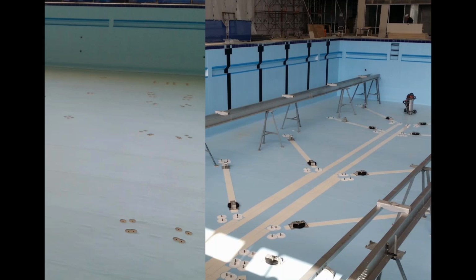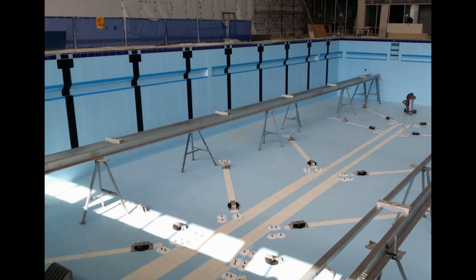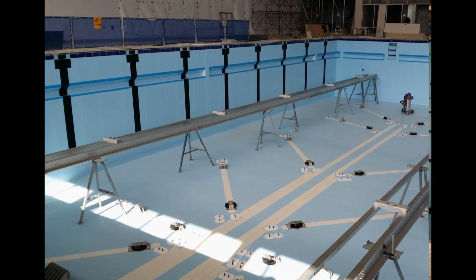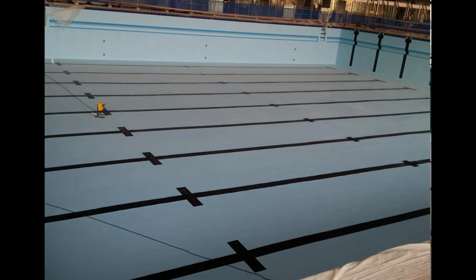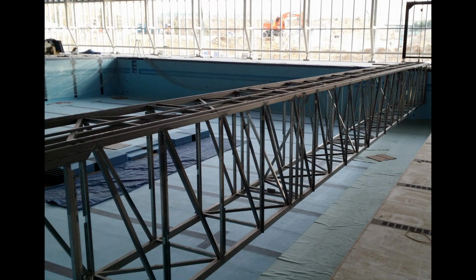After all the pulley positions are done, the white strips are the protections for the cables that will later be installed. Some of the pulleys are already installed, and the supports of the rig are the key structure for the movable floor. So they started to install the movable floor. In that time, our team went and installed the PVC liner at the shallow end, and also the movable bulkhead and the head walls and everything.